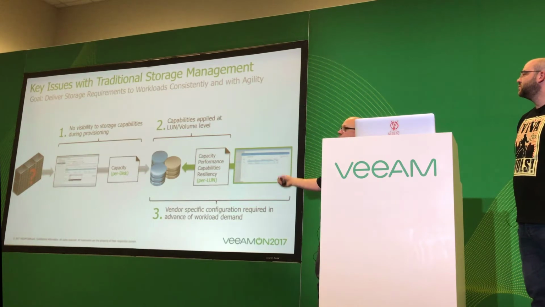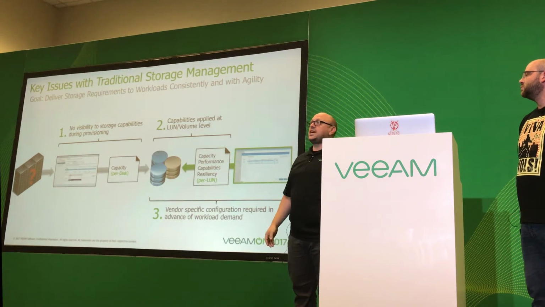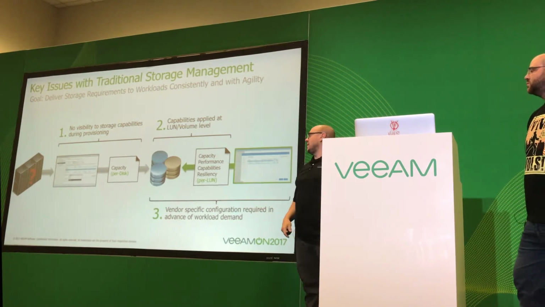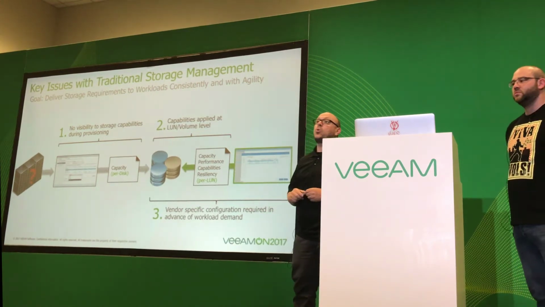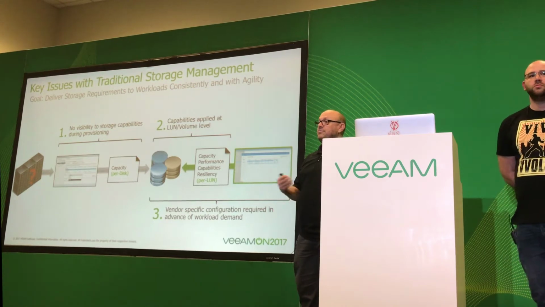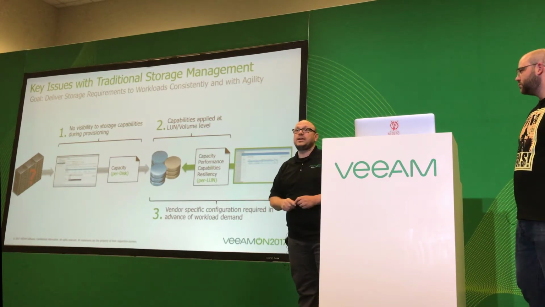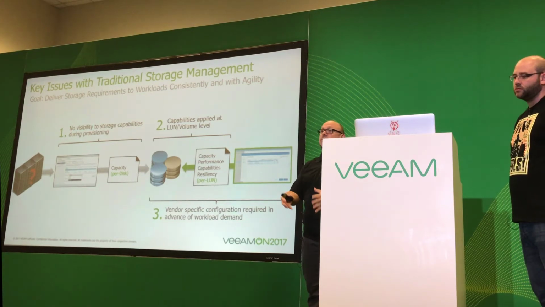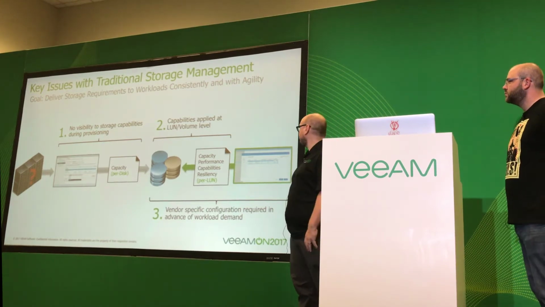And so the second thing, as we sort of alluded to earlier, is the fact that all of the classes of service are assigned at the data store level. So if you've got 100 virtual machines sitting in the same data store, they're all going to get the same exact class of service. And that's not usually the case. Not every virtual machine is built equally. They don't have the same requirements. You might have a web server that might have more or less requirements than, say, a SQL server or, take your pick on servers, but everyone has different requirements, and throwing every virtual machine into the same bucket, the same LUN, with the exact same class of service is not exactly the most application-centric approach.